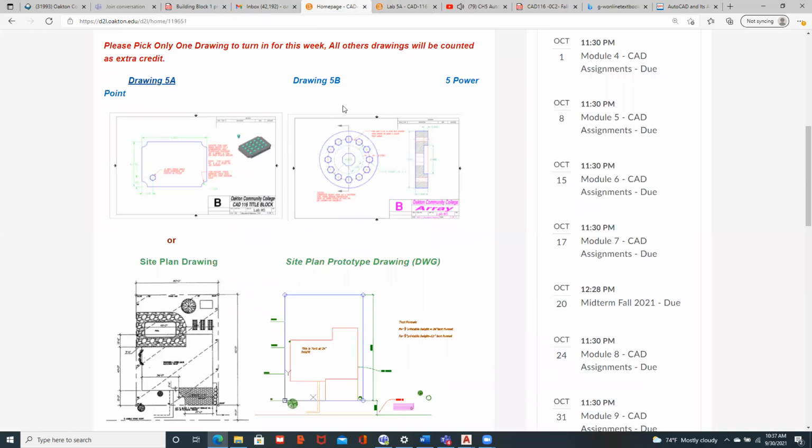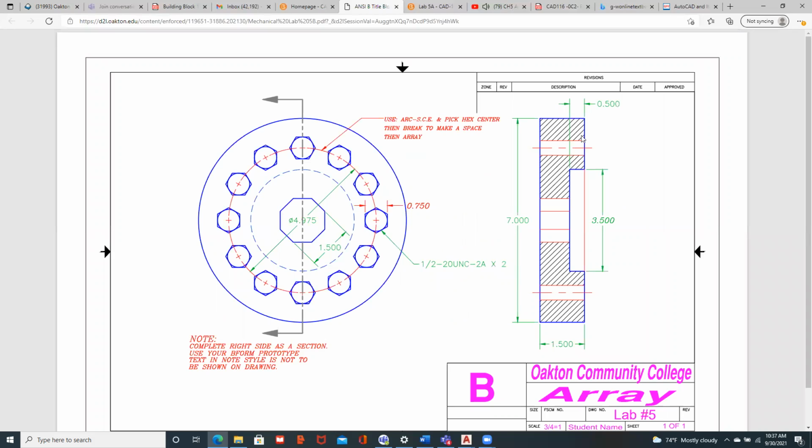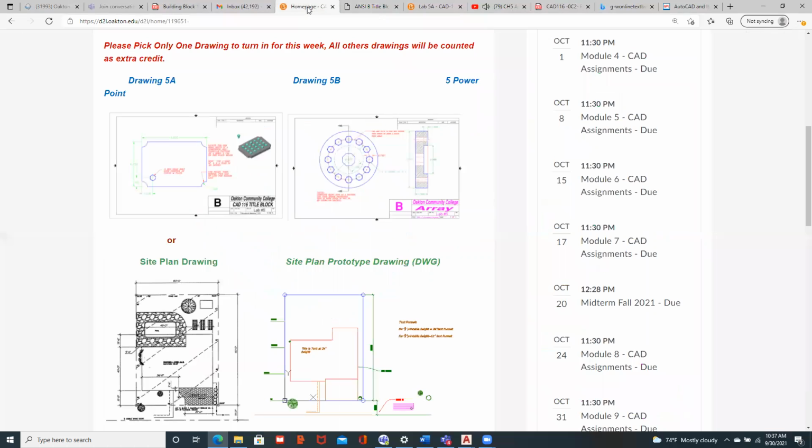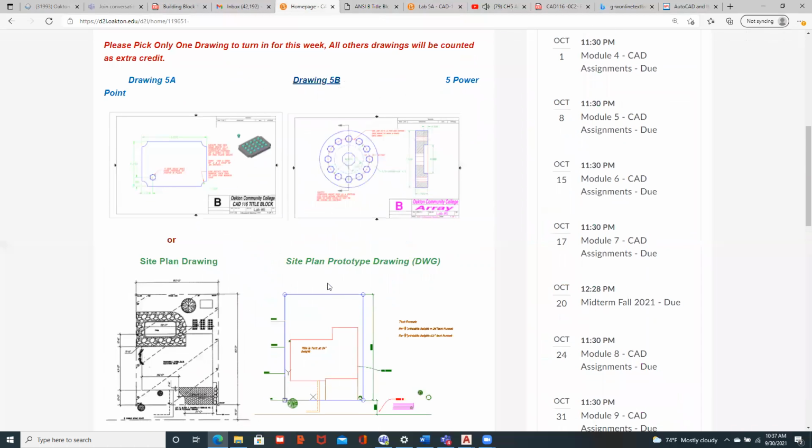Back to the main splash page. The second one is how to create a circular or polar array, and the blueprints for that. It's showing a section view, which is this line right here. Again, it introduces line types, hidden lines, object lines. These are phantom lines with a 0.7 millimeter line weight, showing how the part would look if it was cut in half. And then we hatch this area here. Do we have videos for these, Al? Yes, you do. That's later on, in the meat and potatoes. And here's the PowerPoint. We hope it works.